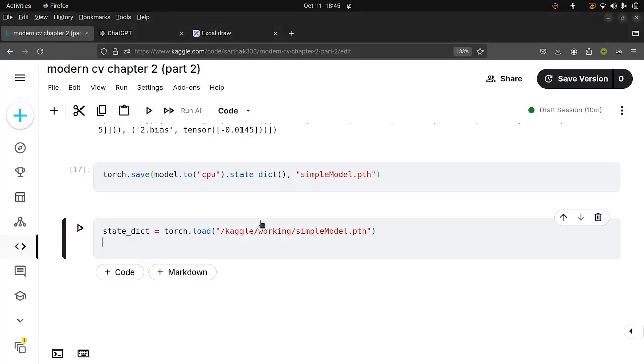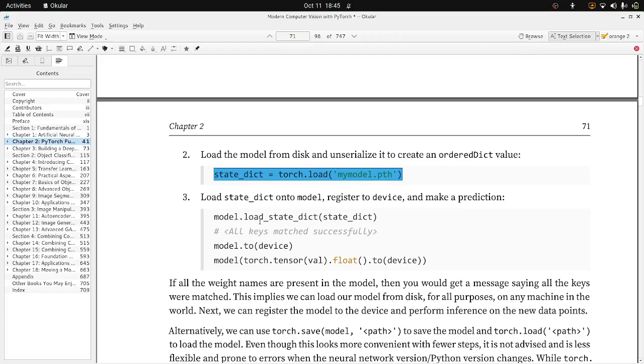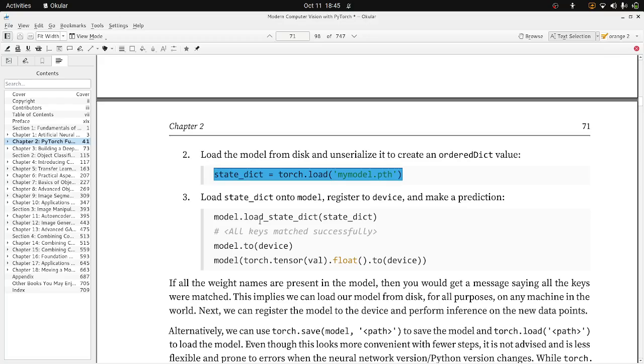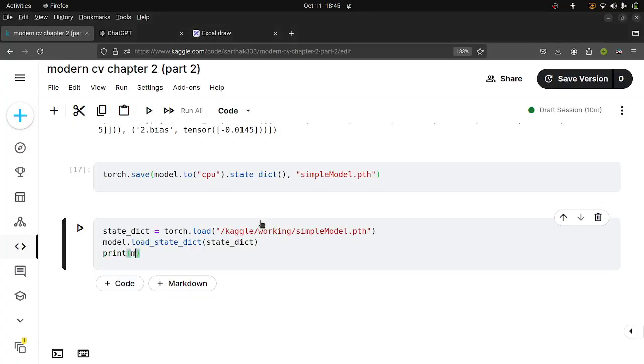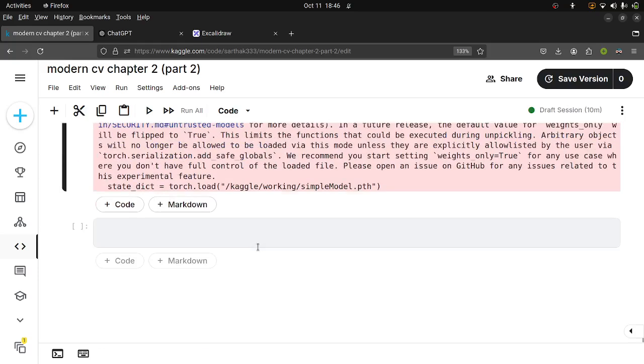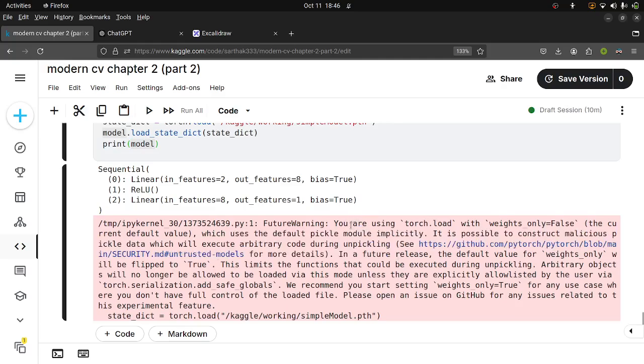Okay, model dot load state, pickled state. Print model. Yeah, model has been loaded, right?